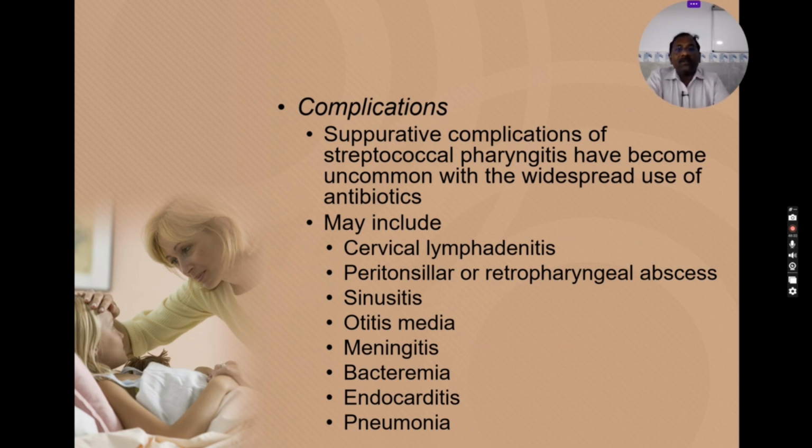Complications: suppurative complications of streptococcal pharyngitis have become uncommon with the widespread use of antibiotics. So nowadays we are not seeing many of these complications because we use a lot of antibiotics once the diagnosis is pharyngitis or tonsillitis. But left untreated it may cause cervical lymphadenitis, abscesses, maybe peritonsillar or retropharyngeal, sinusitis, otitis media, meningitis, bacteremia, endocarditis, pneumonia, lung abscess, empyema, etc. So very life-threatening complications if left untreated.